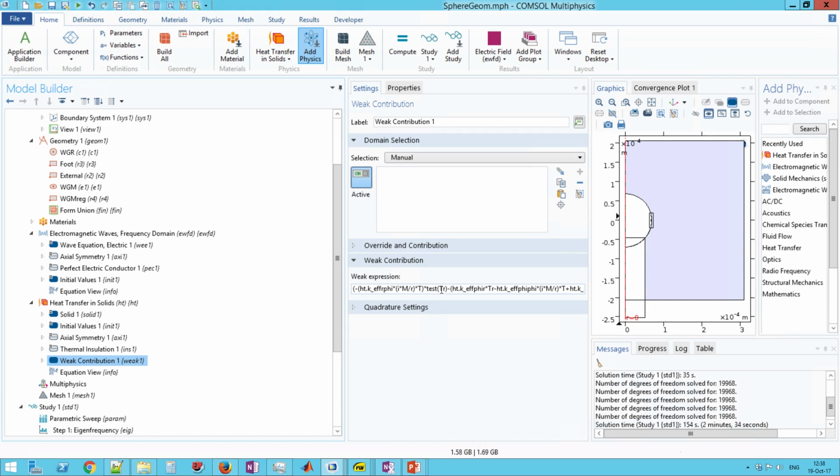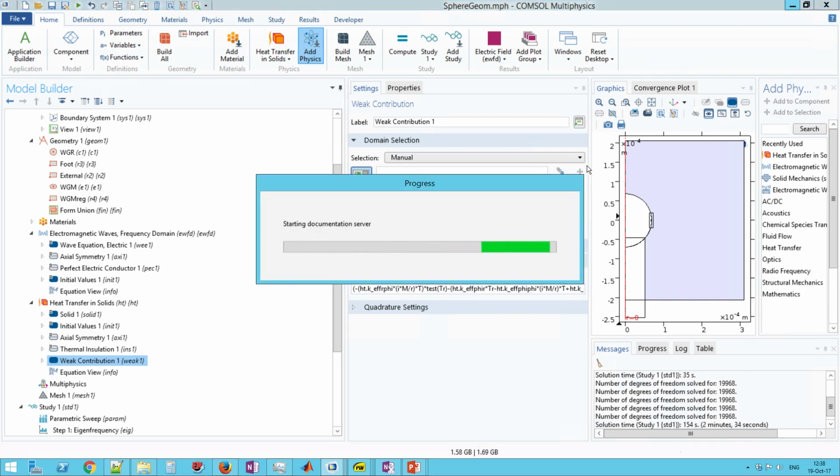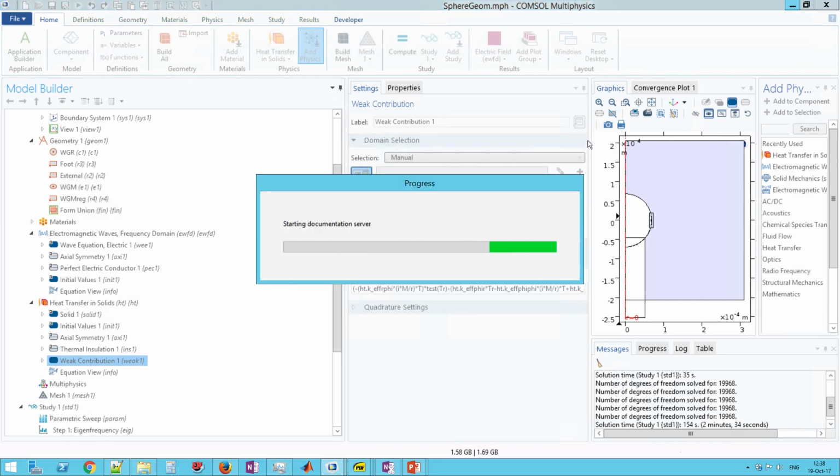The adjective weak here has to do with the numerical weak form. No. It is the weak form of the equations that is used in COMSOL to solve the things. And where do we learn how to do this? You can learn about it in the help section.